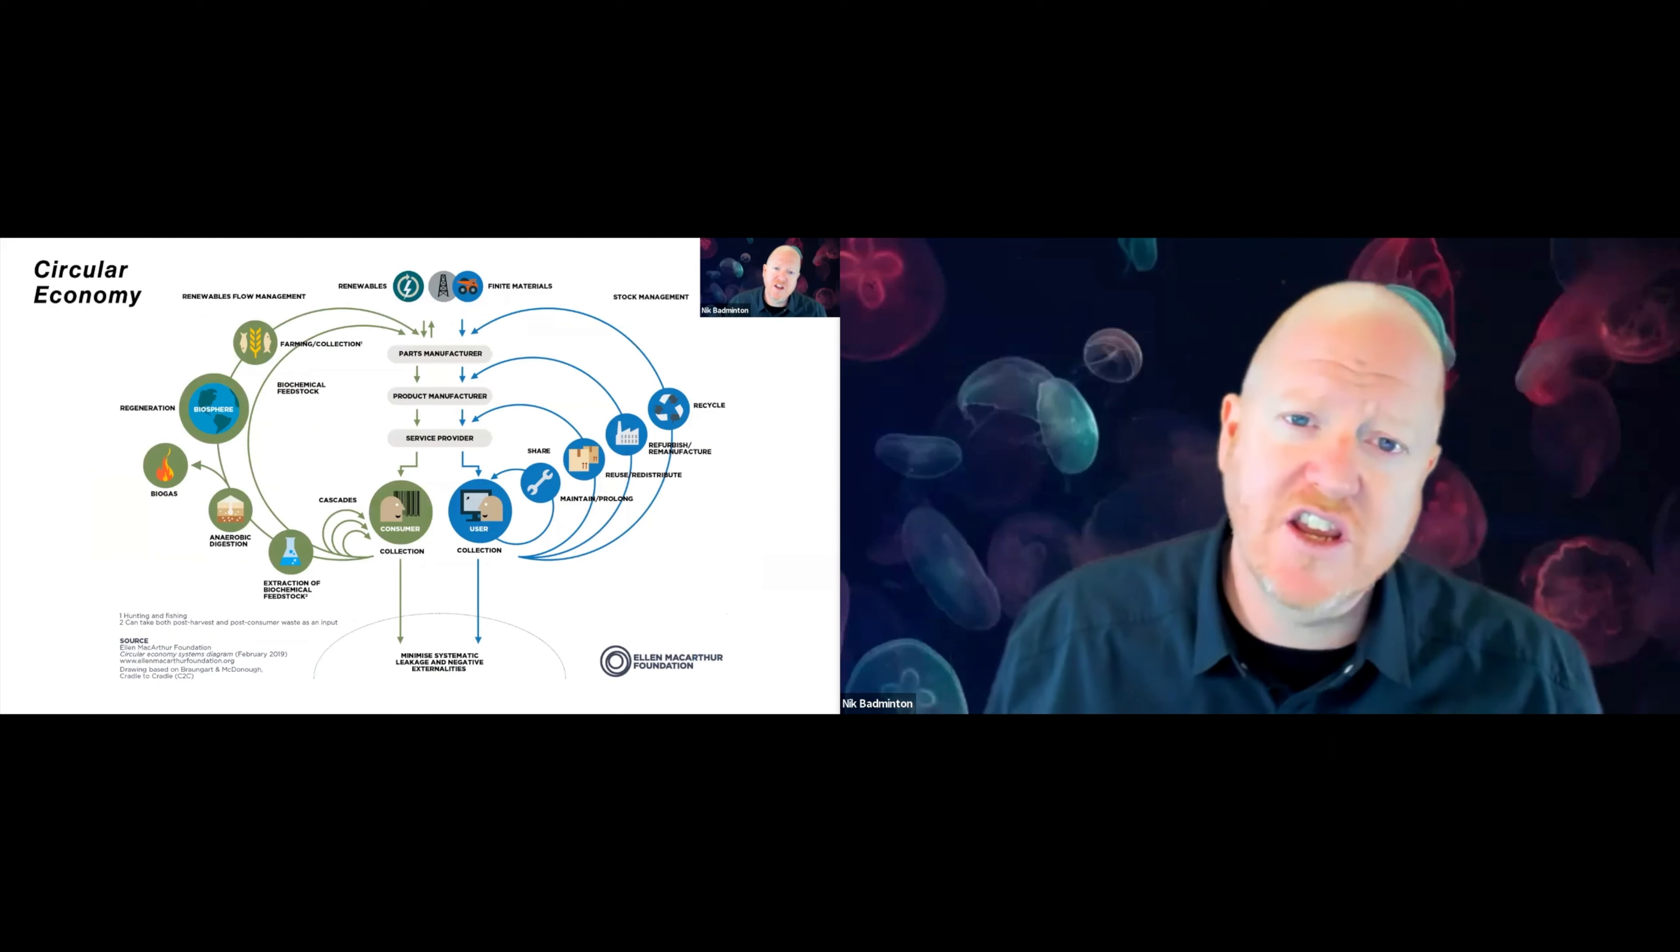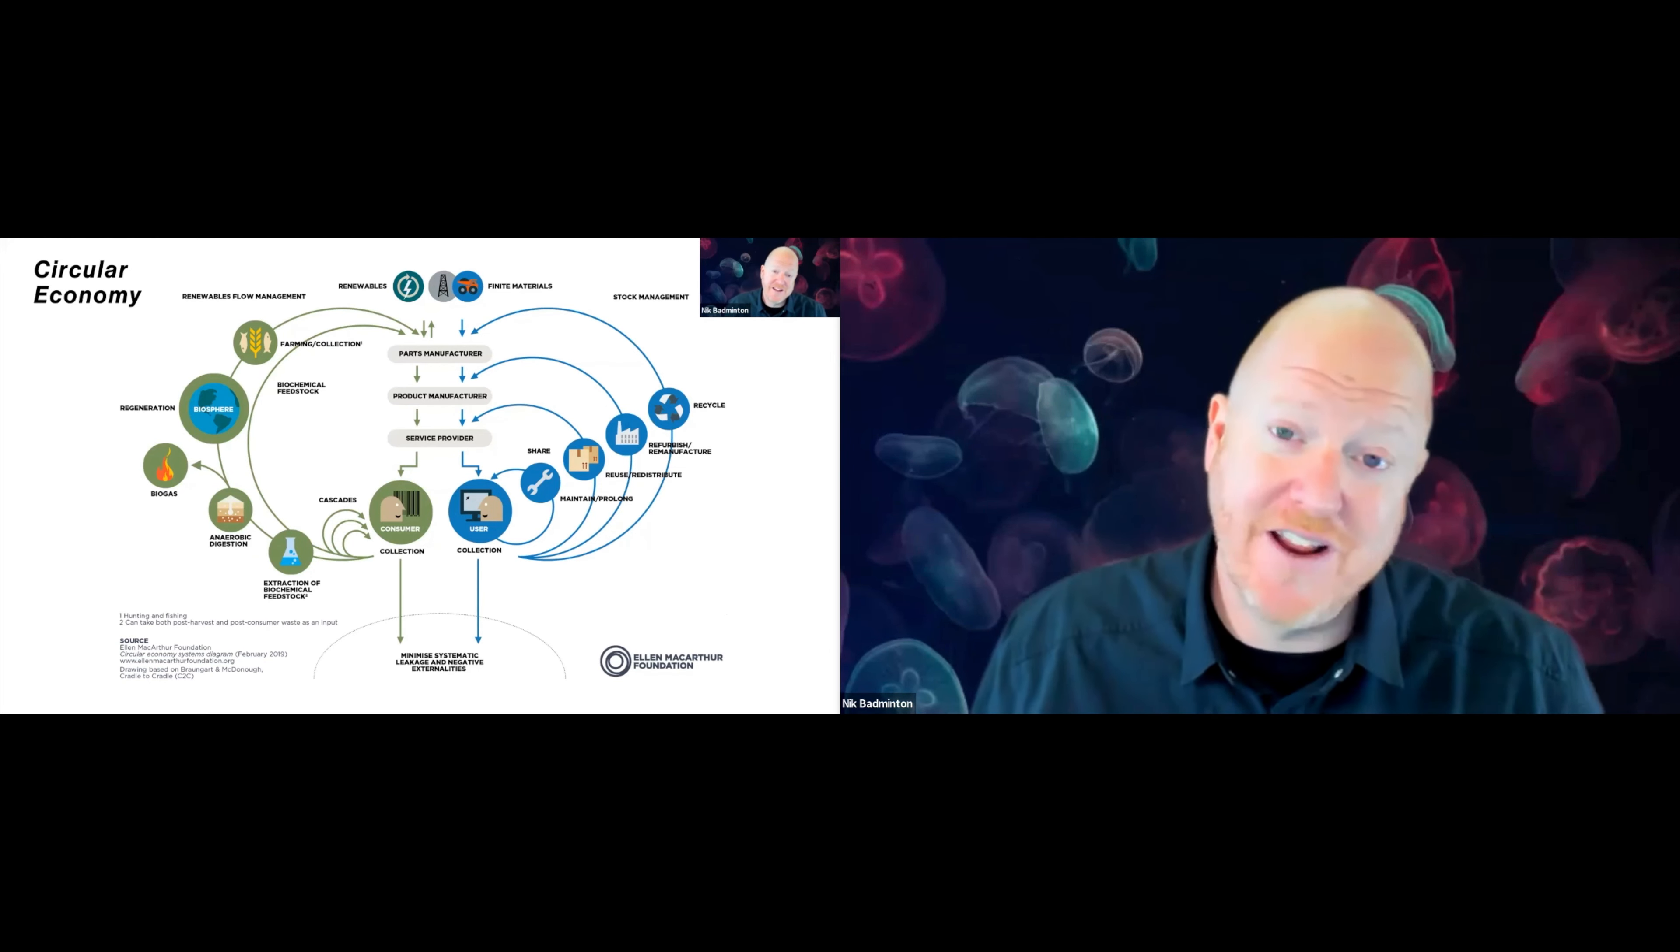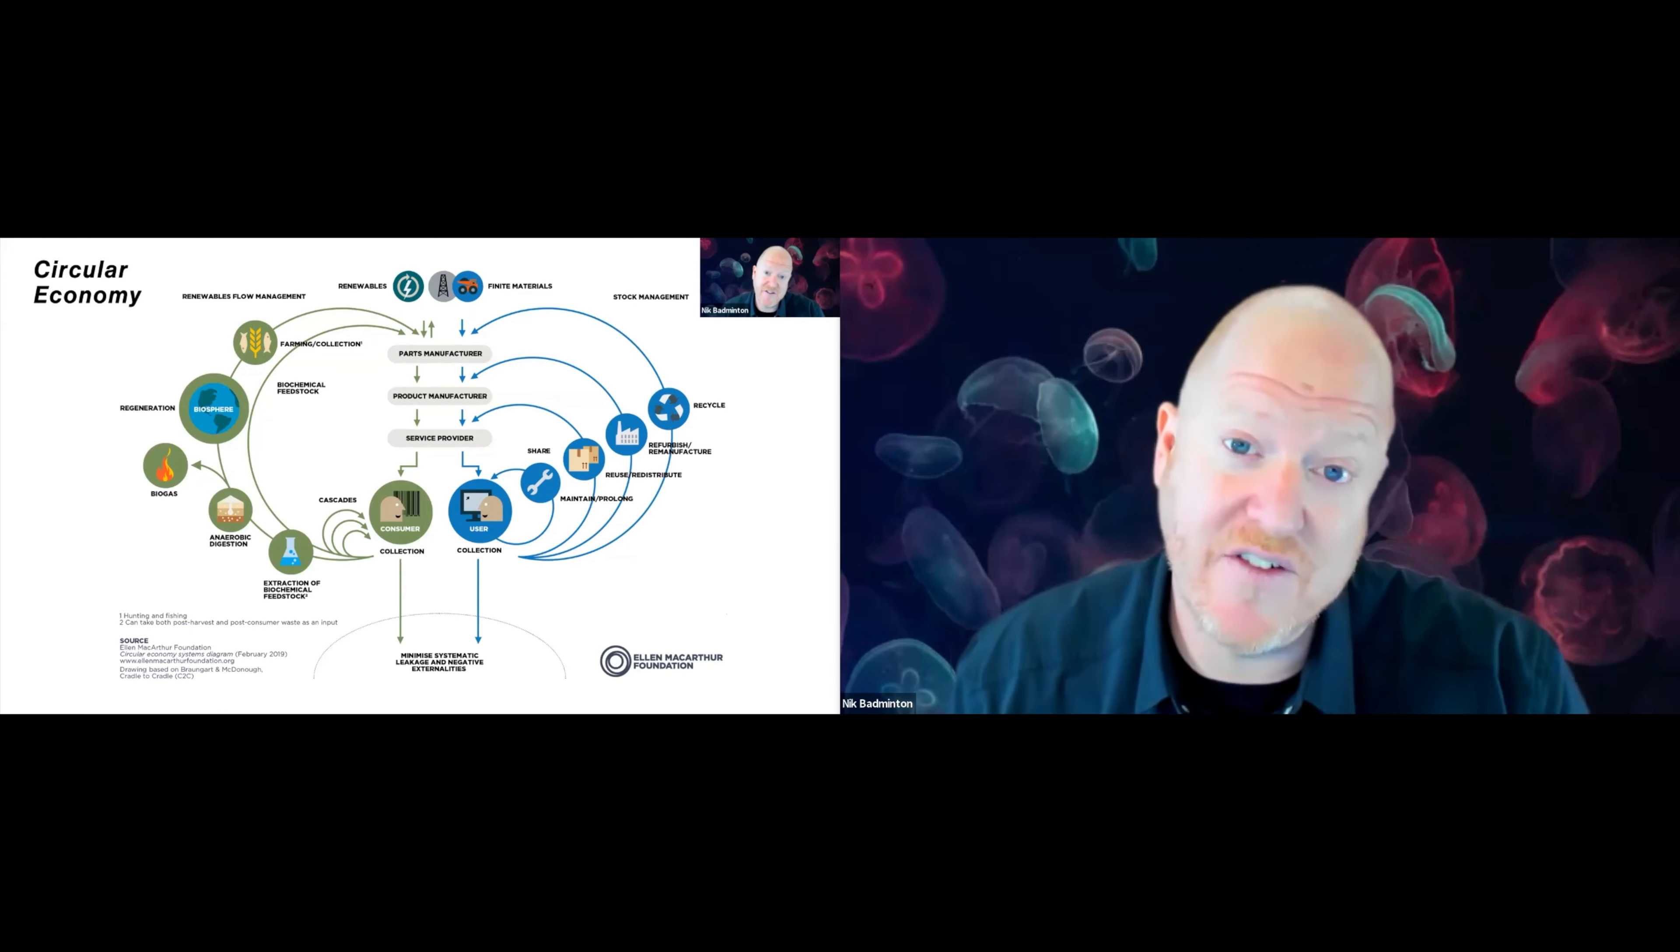There's also the circular economy. Taking things that we produce on the farm as waste and reusing them, maybe within the economy and with partners. I've seen people use everything from brewing beer to then grow mushrooms, all the way to anaerobic digesters taking waste food and producing methane. It's an exciting world. Circular economy is going to be something that we're going to have to focus on. It's going to have to be something that the agricultural industry really starts to get very good at.